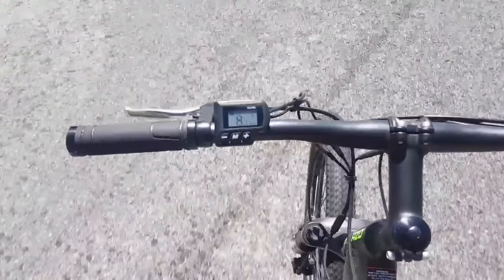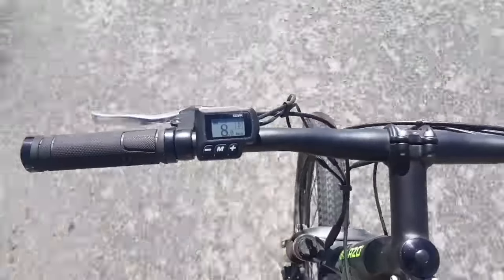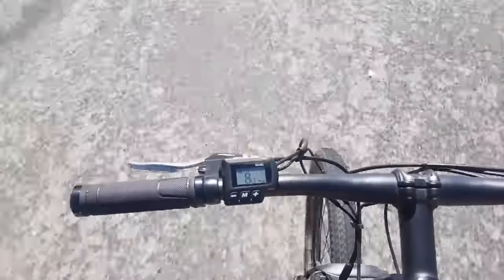It works perfectly — not cutting out once I get nice and quick. This enables me to go at a much faster speed on my e-bike with no rewiring or anything like that. The only job left is to take out that little bit of duct tape and just put in a normal self-tapping screw to screw it to the frame to make it tidy. Or, if you don't care, you can leave it as duct tape.